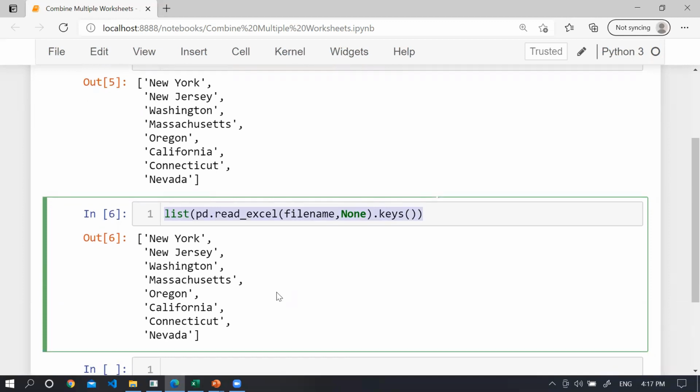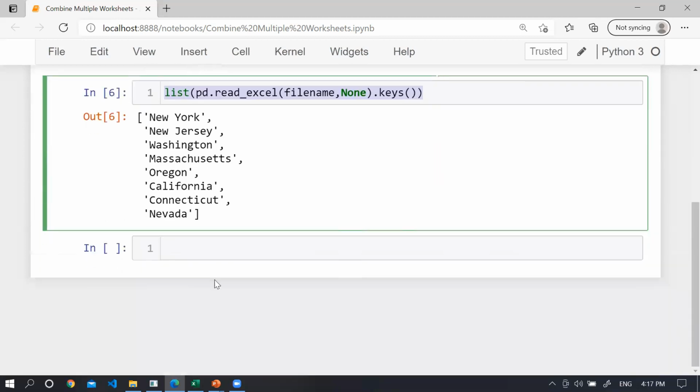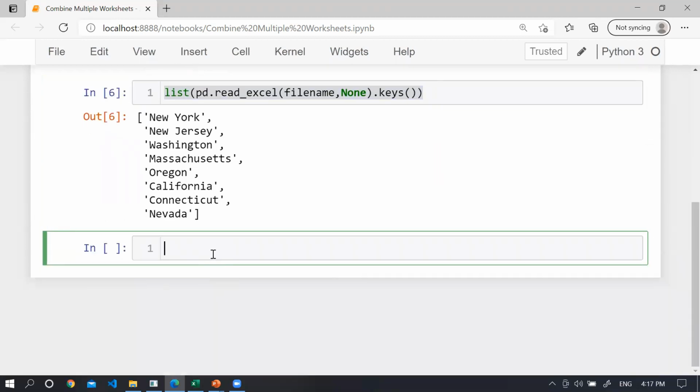Now the question is how we can combine all the spreadsheets into a single worksheet. Okay. So first of all, I'm going to create a writer equal to pd.ExcelWriter, and here I'm going to define a name, which is combined_data.xlsx.